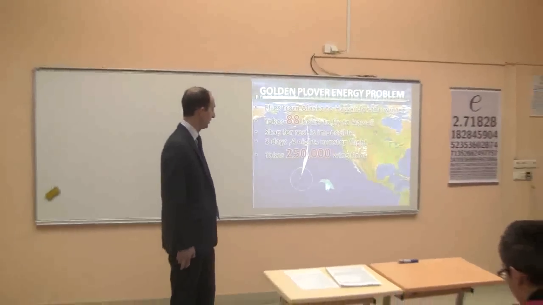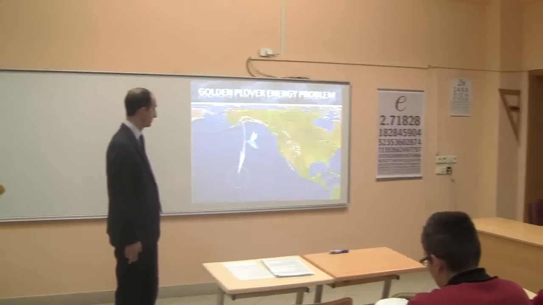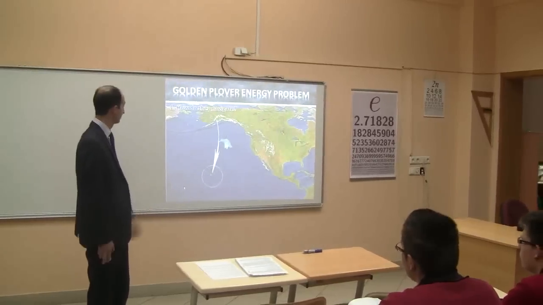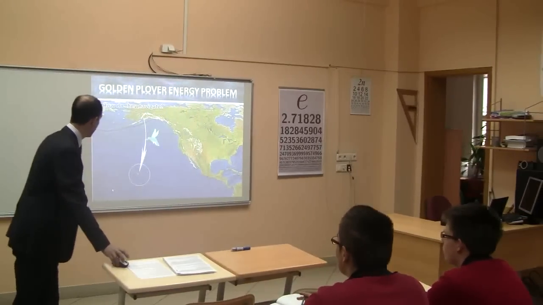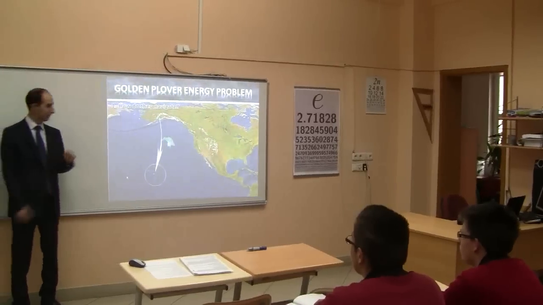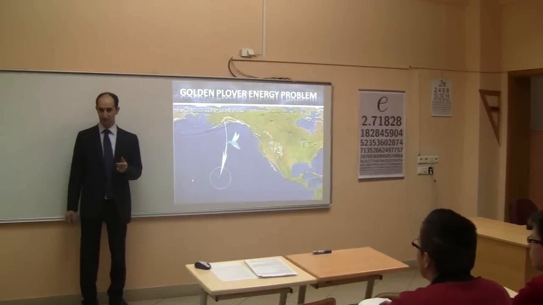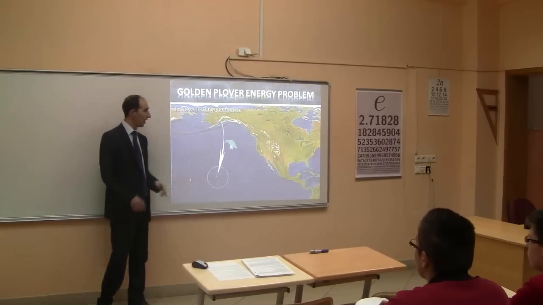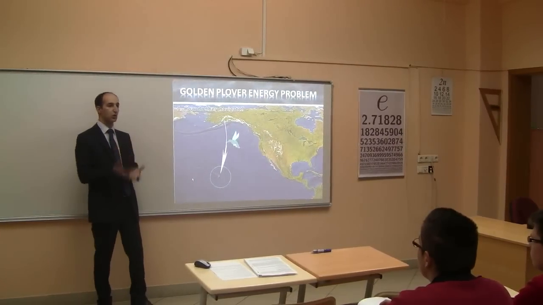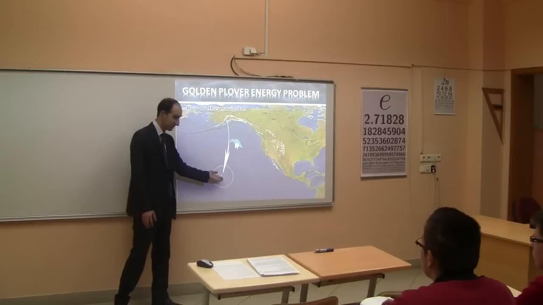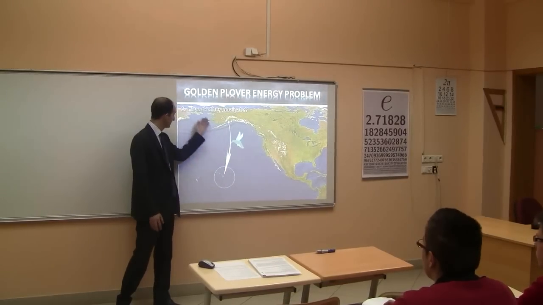So now we will have 2 problems here. In fact, we have 2 questions here. First question is this. How do they navigate? We won't take a look at this question. In fact, we don't know the answer. So how do they navigate? How do they know where to go? How do they get there? And why this island? And how do they navigate?